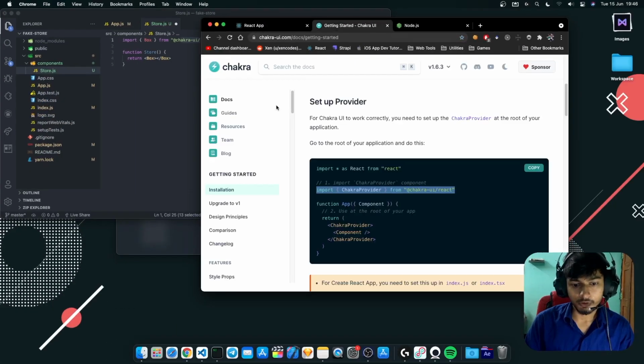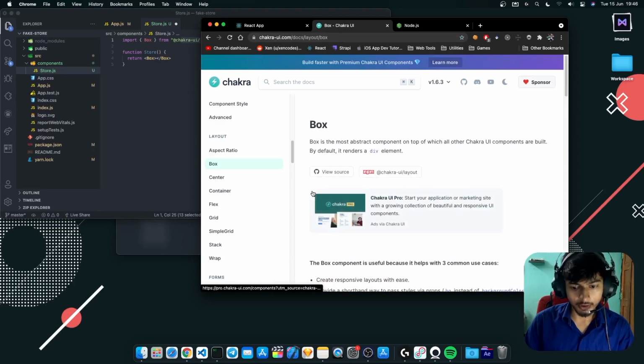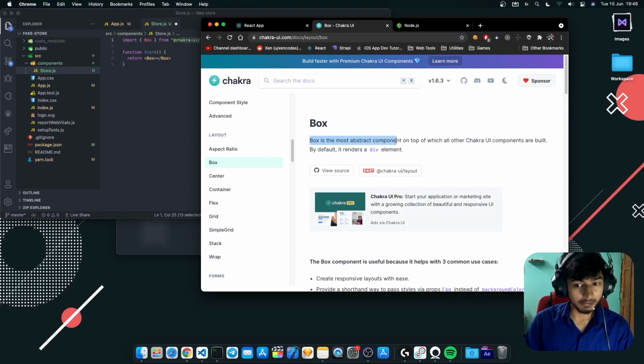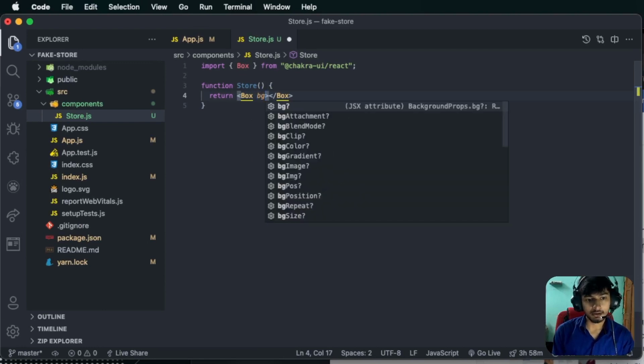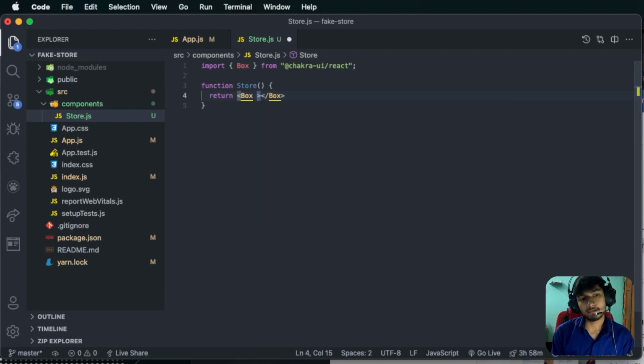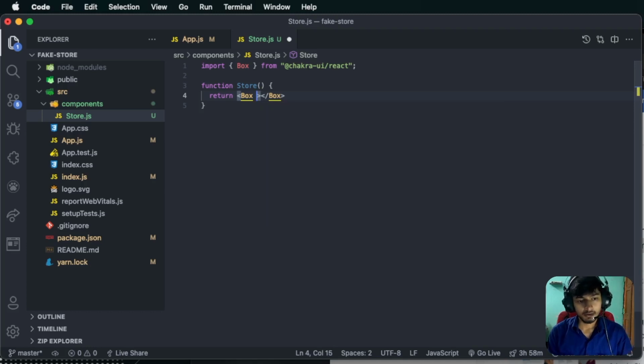Let me show you what box exactly is. If you go to the documentation of Chakra UI and go to box, box is the most abstract component. By default it returns a div element. So basically we are returning a div element just like this. But if you're using box, you can use some additional features from Chakra, like BG for background color, and D for display. There are a lot and we'll learn them, so don't worry about that.